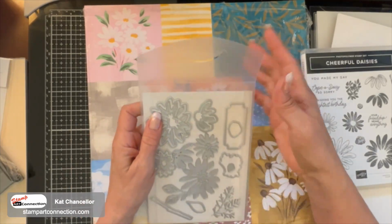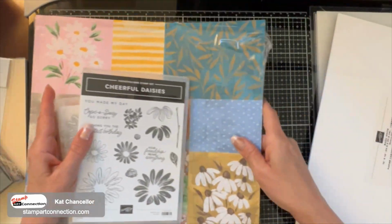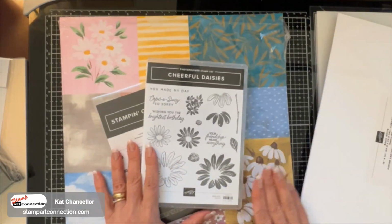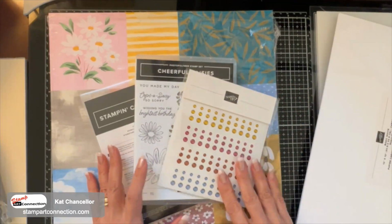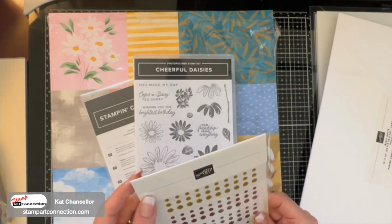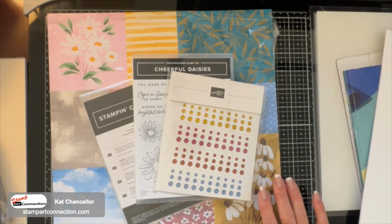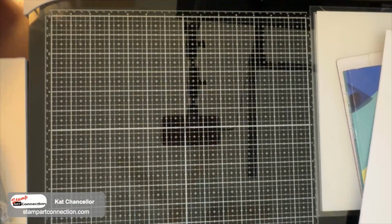So I'm going to have fun making a card. And I have a card in mind for this, which you will see probably next week. So that's called the Cheerful Daisies and the Cheerful Daisy dies. And here's the DSP. And I don't know if these came with it, but here are some wonderful in color dots that I got for our in colors, and that will coordinate nicely with that. I don't see anything else. I think that's pretty much it for that set.